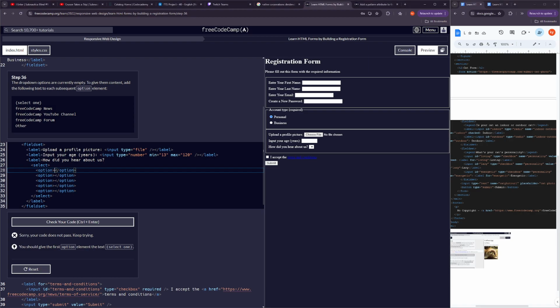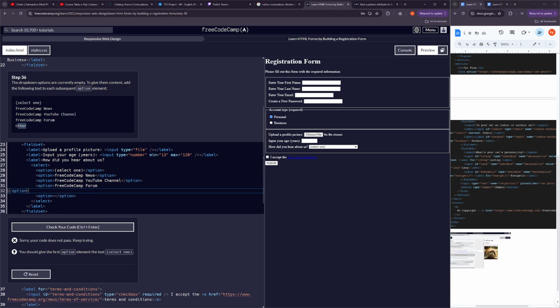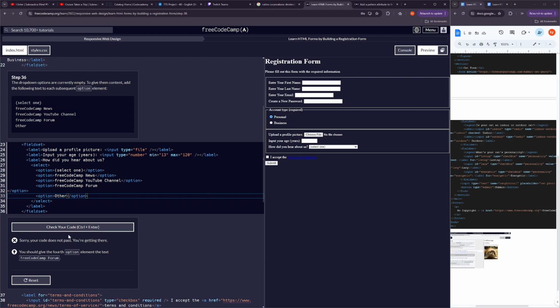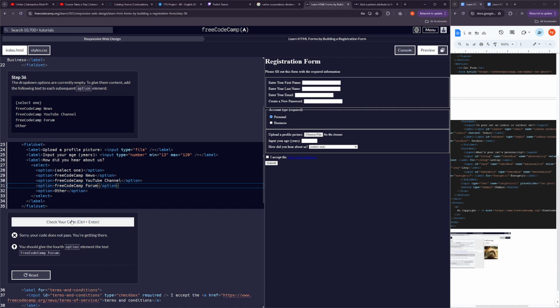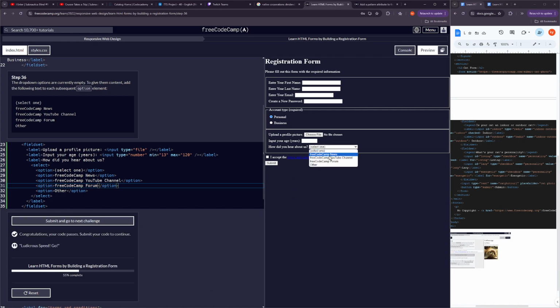Add text to the option element. Okay. There we go.